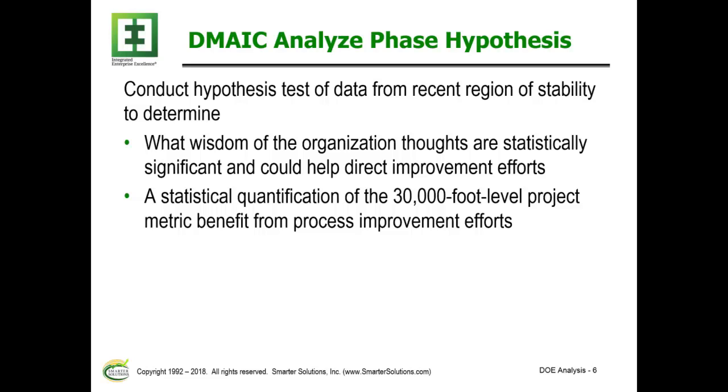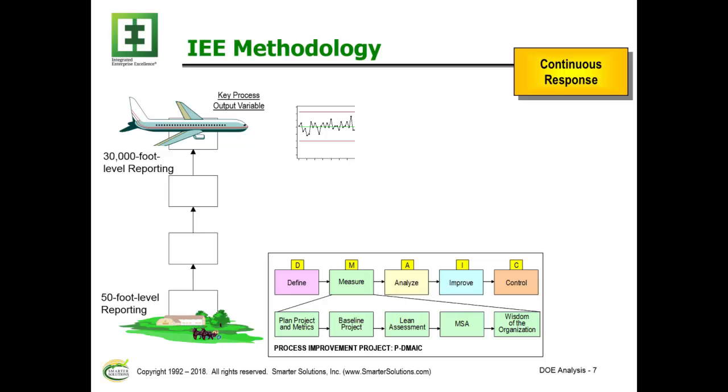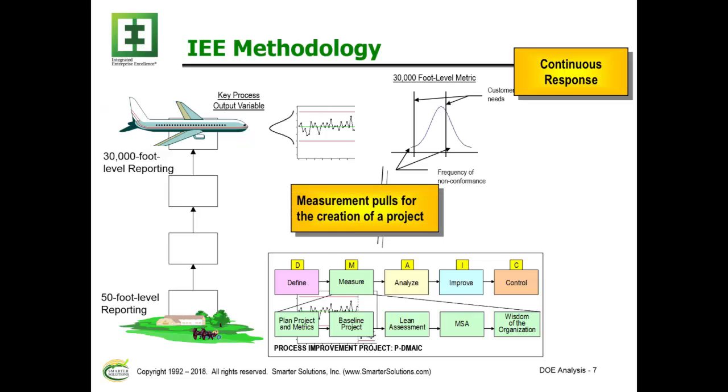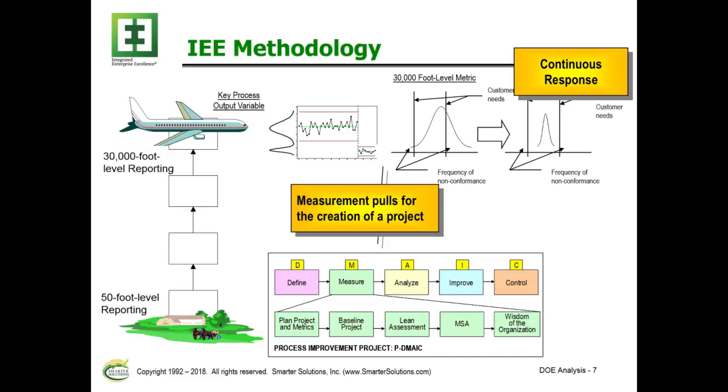In this case, we're changing factors to see if we can find certain combinations of inputs that really make a difference in a more effective response to our 30,000 foot level value. We also, with this 30,000 foot level approach, can quantify the benefits from an improvement project effort. So we've got a 30,000 foot level chart again, goals for the creation of the project. If we did a good job, it changed to a new enhanced level of performance.